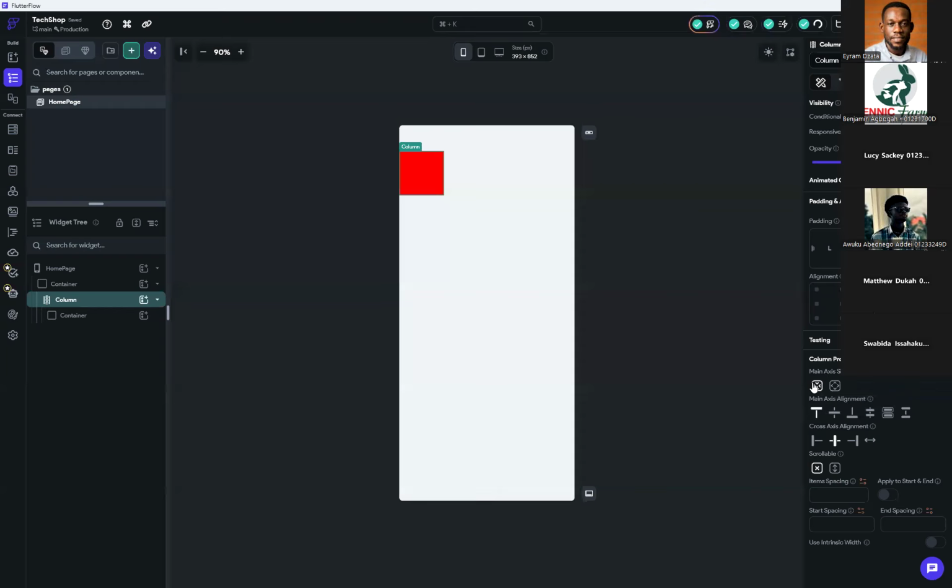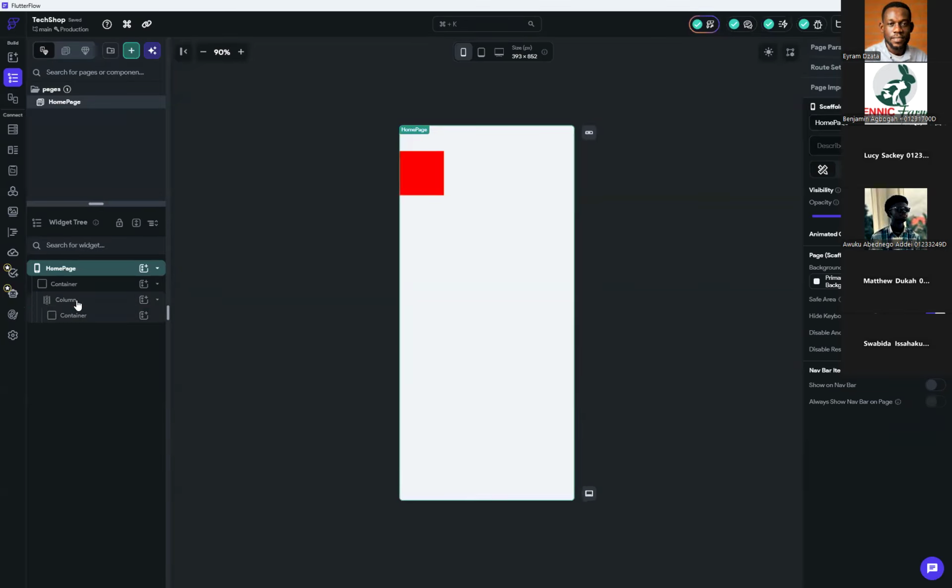That's the main axis size. So the main axis size here is showing the minimum amount of size in the main axis, then the maximum amount of size if you want to expand. Then we can align the main axis. So you can have it on top, at the middle, at the bottom, okay, or place it at the end, another option.